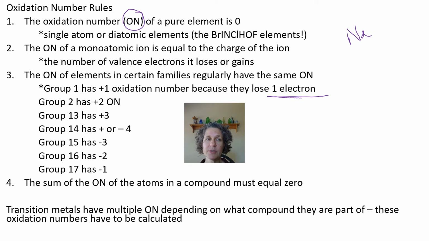Typically for transition metals, you have to know first what the other element's oxidation number is, and then you figure out the transition. We are not going to do a lot of those, but I want to make you aware why we're skipping that whole section when we're talking about this.